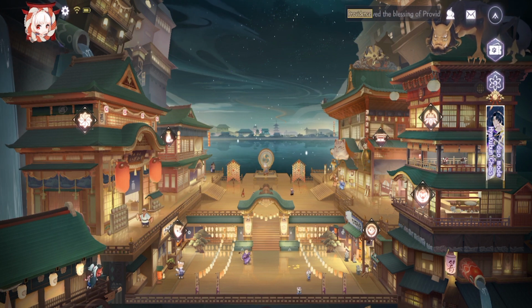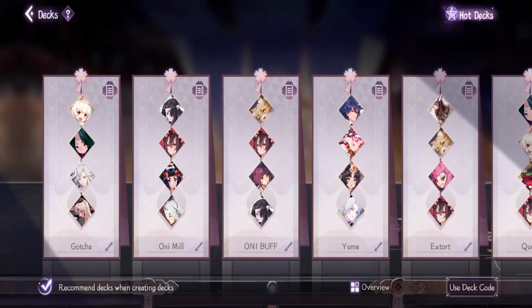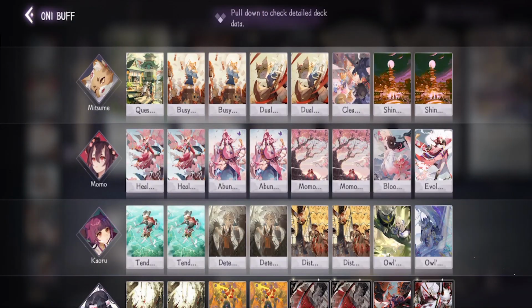Today, I got you a super buff Onikiri deck. This deck can practically break through any kind of defense your opponent has set up and hits really hard. Without further ado, let's get into the deck rundown.